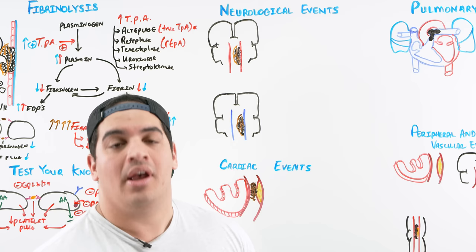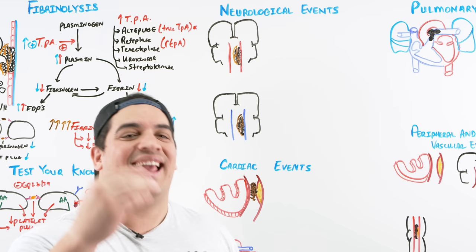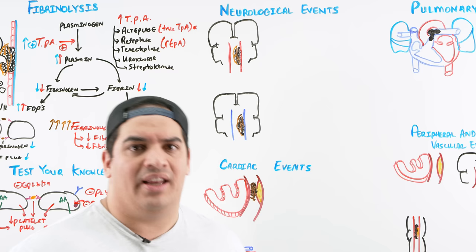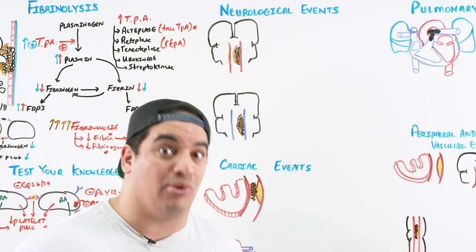And again, it's really important not to forget, guys, anticoagulants and antiplatelets are not busting up a clot. They're inhibiting clot formation and clot propagation. Particularly antiplatelets, more in the arterial circulation, whereas anticoagulants are more in the venous, but also in the arterial circulation as well. Whereas thrombolytics are actually breaking down an acute clot.